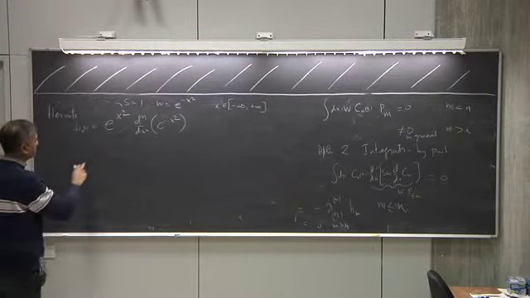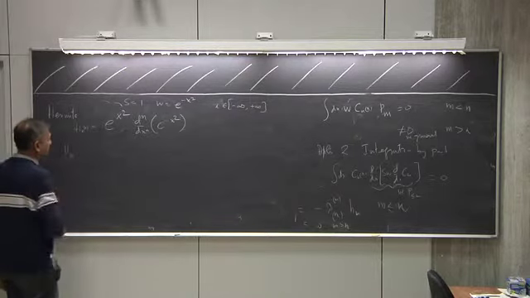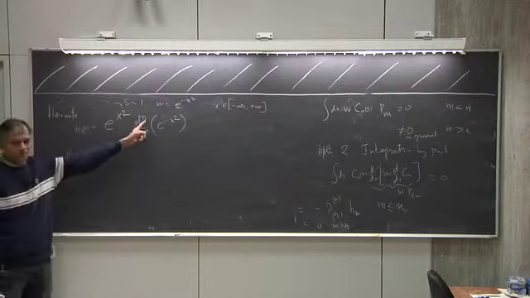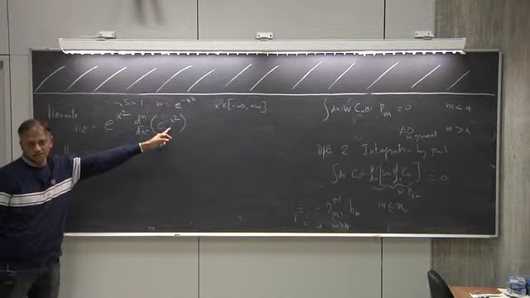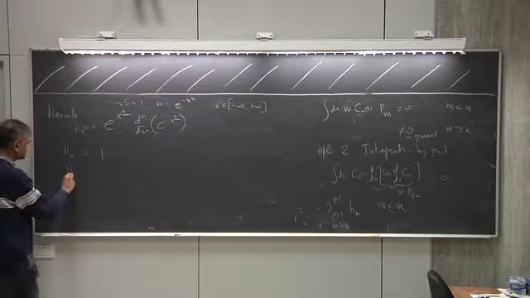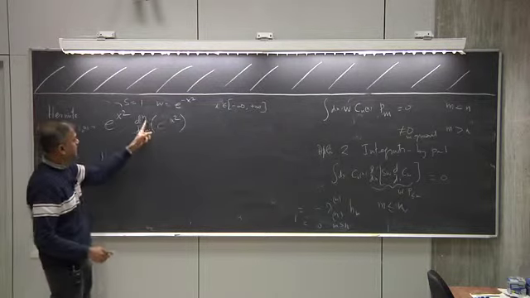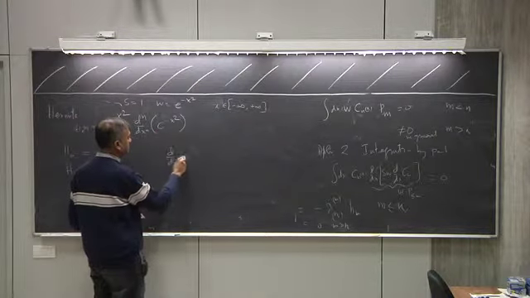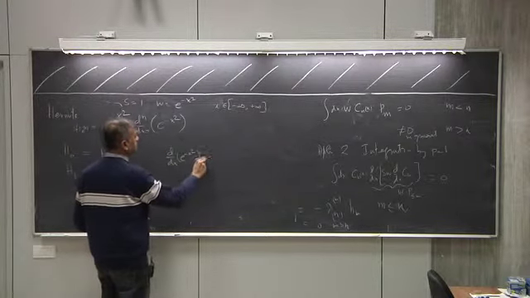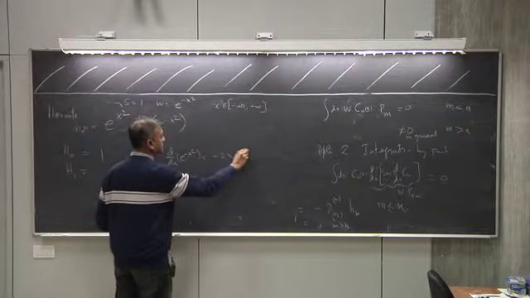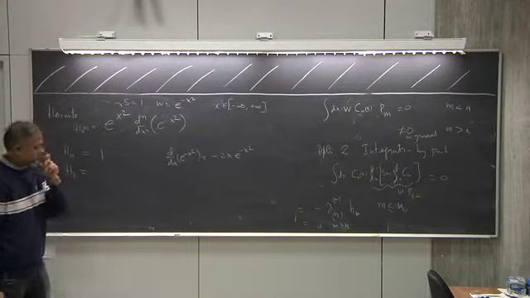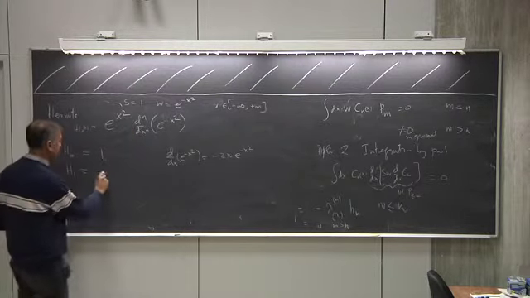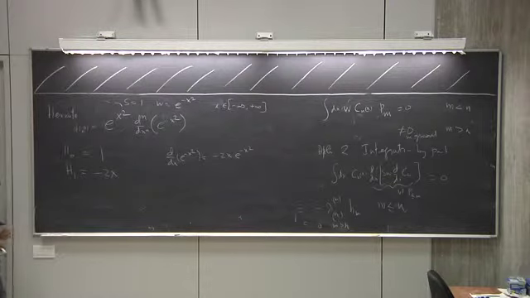Okay. So let's take h0 for example. What is h0? H0 is simply 1, because n is 0, so no derivative, and e to the x square cancels e to the minus x square. H1: if I take one derivative, d by dx of e to the minus x square gives you minus 2x e to the minus x square, so the exponential cancels and here you just get minus 2x.